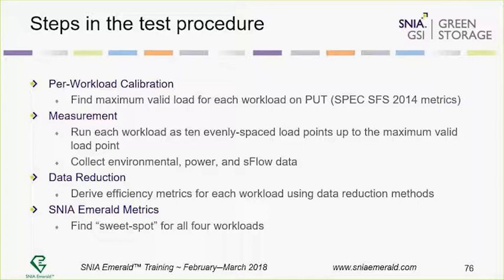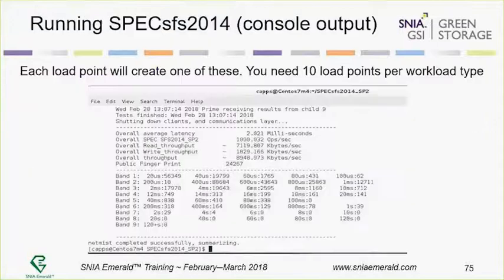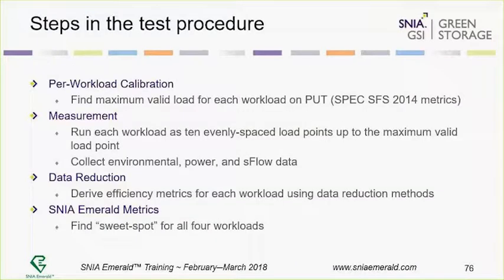So the steps that you're going to be going through in this procedure are, first, you need to do the pre-workload calibration, which is you go through this test over and over again, increasing your load until the average latency goes through the ceiling and you don't care to measure in that part of the range, or the results are becoming marked invalid. So that's what the pre-workload calibration is: let's figure out what the appropriate range is for your load increment, so that in 10 steps you'll sweep the entire range from low to all the way to the maximum that the server can sustain.